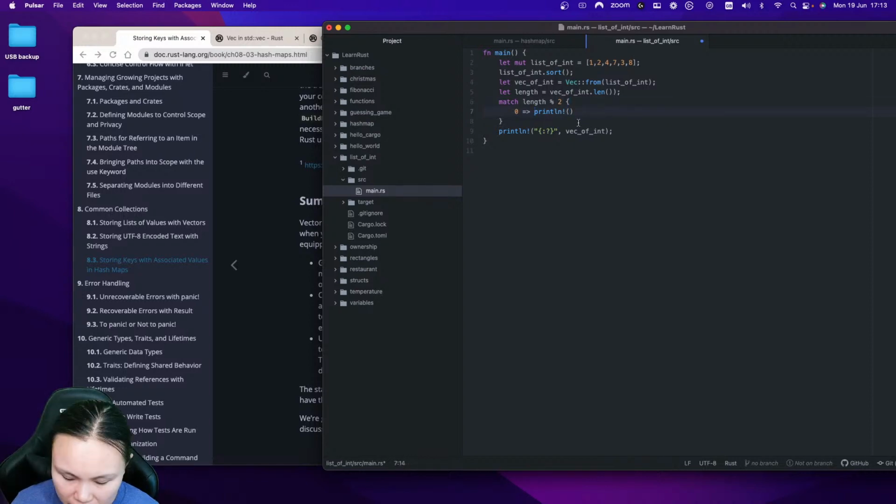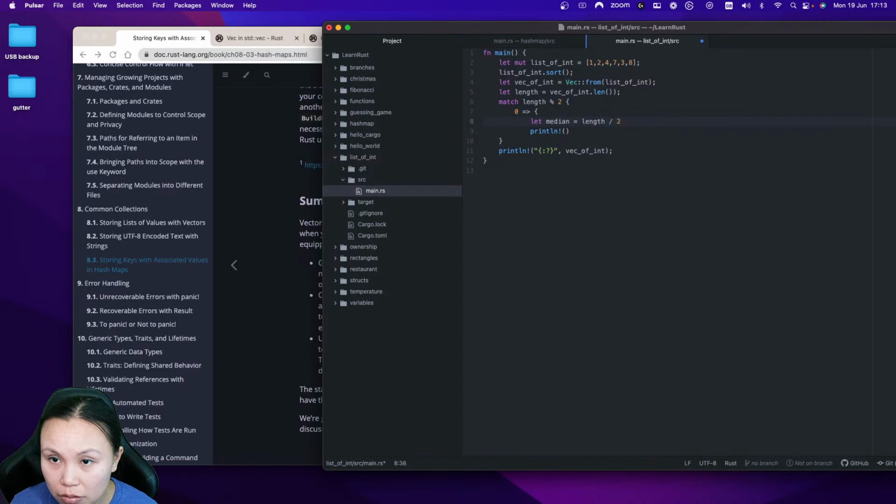I would do multiple things, not to confuse myself. So let median equal the length divided by 2. So for example 6 divided by 2 is 3, and then I need to add index 2 and 3, right?